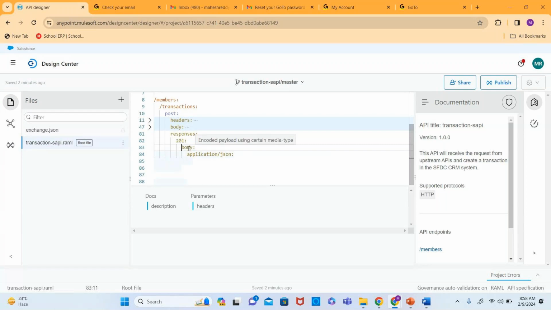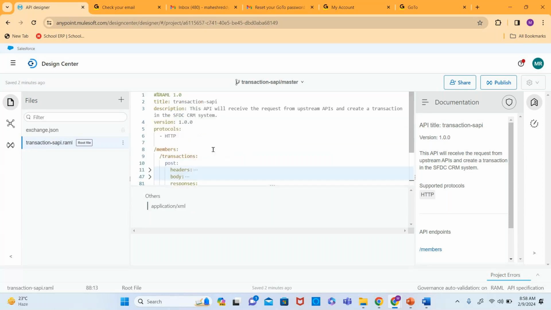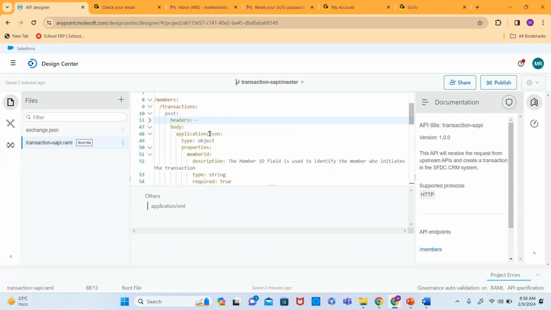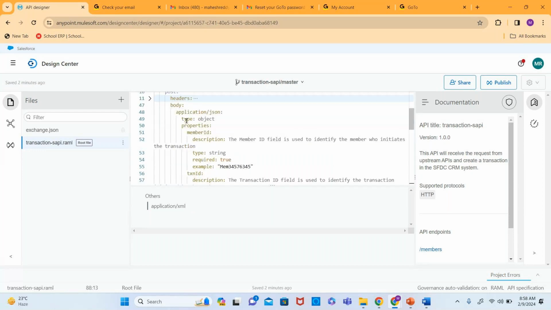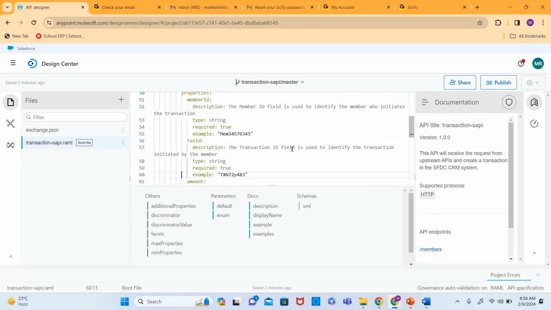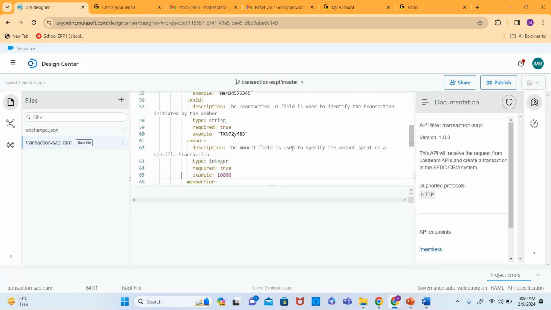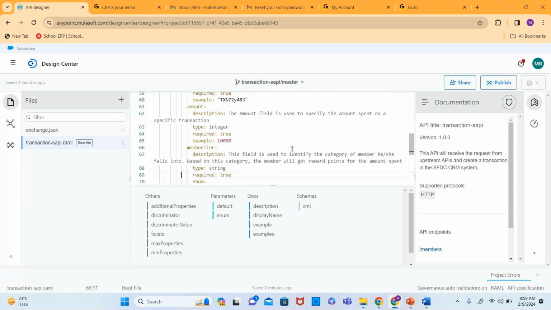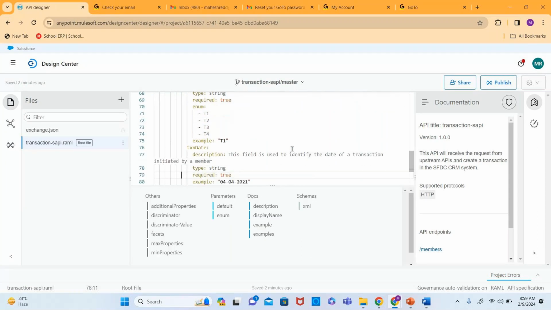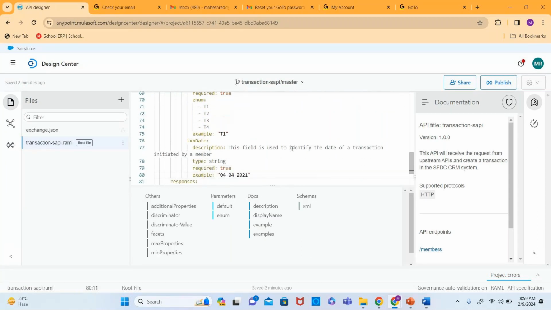Okay, that is the reason it has not come. Sorry, no, body, right? That's why indentation is very important in RAML. Okay, example, two tabs.